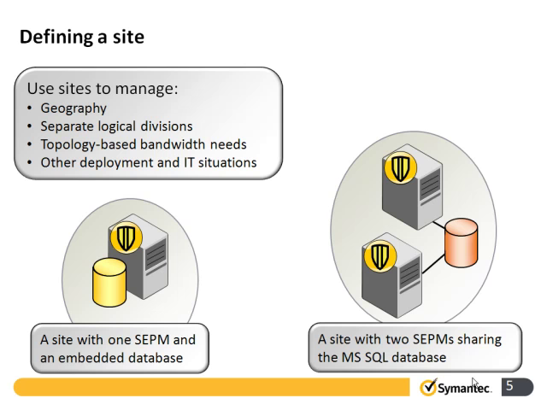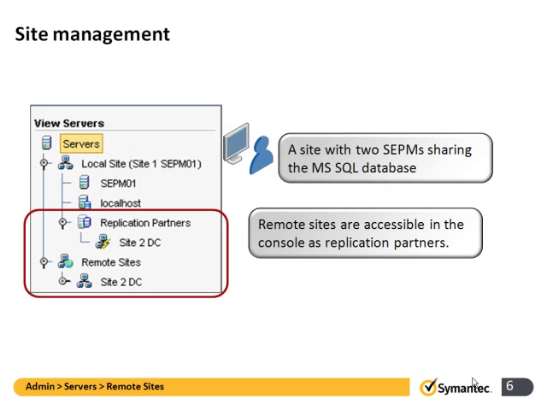You could have used the embedded database, which uses Sybase, or the MS SQL option, where you could have an external SQL server or have SQL installed on the SEPM itself. To manage the sites, we come to our SEPM server. The server that's connected to the site is the local site. We can look at the replication partners here, any partner sites that have been set up as a partner replication to replicate the data with your current local site.